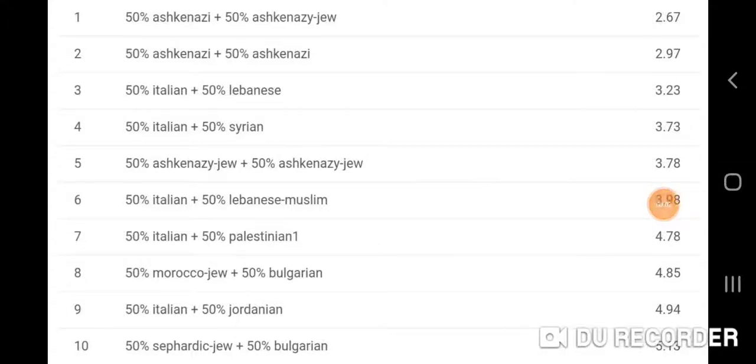New feature on the website genoplot.com: admixture calculators. I think this is a really great addition, and I really recommend it. They have added a bunch of different admixture calculators to their site, created by different geneticists.